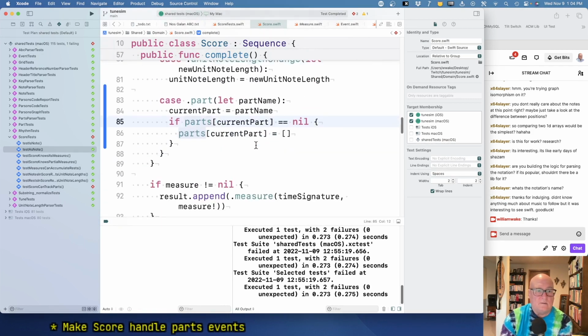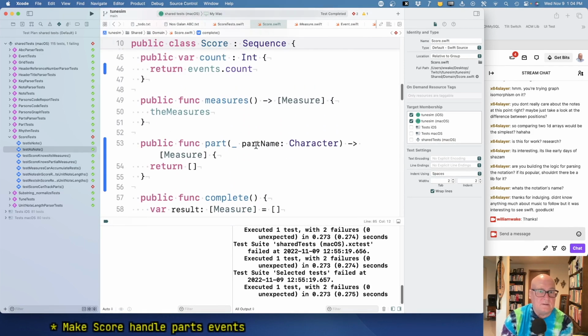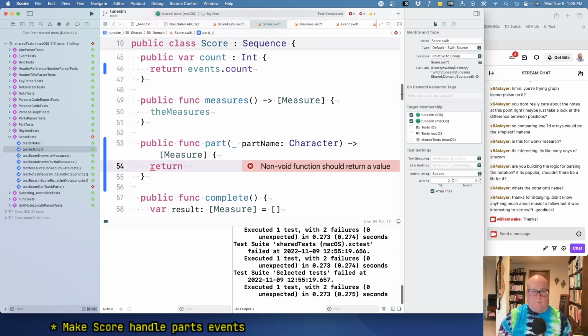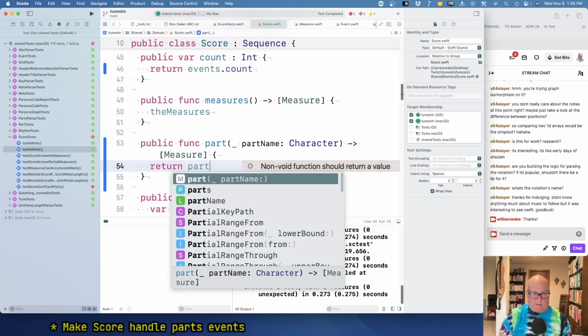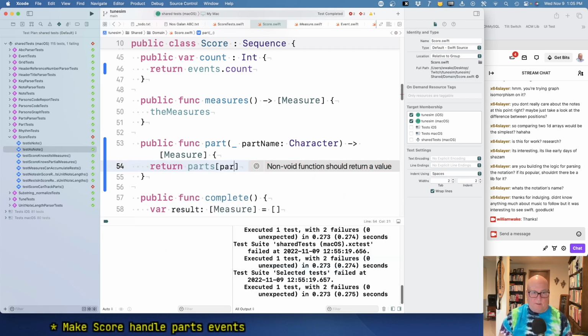Now we have a method parts.part. Okay. So this should be part name, part sub, part name, and then I'm going to say this for now.